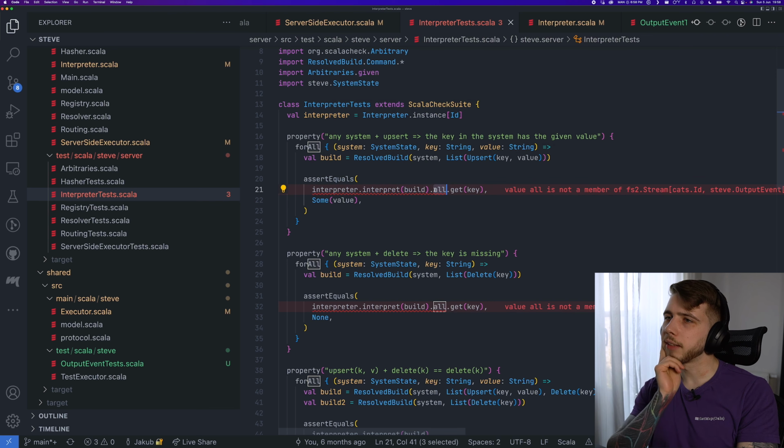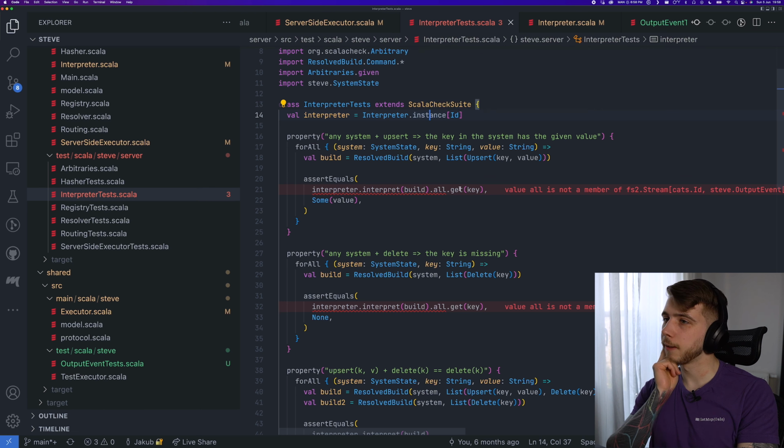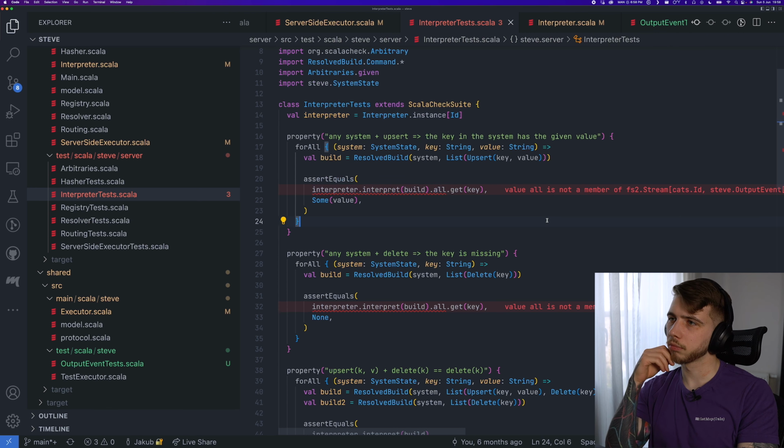So this old method, I think this was on, oh yeah, we have an interpreter of ID. So this is going to be fun. So we need to go from a stream to the system state somehow. Yeah, these are not very unit-like tests.